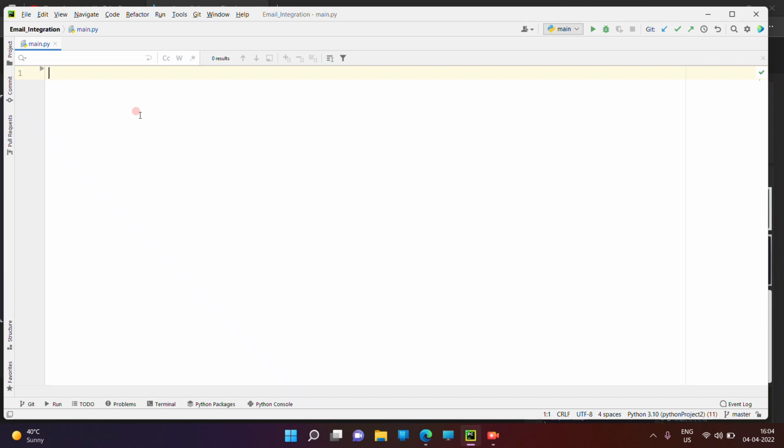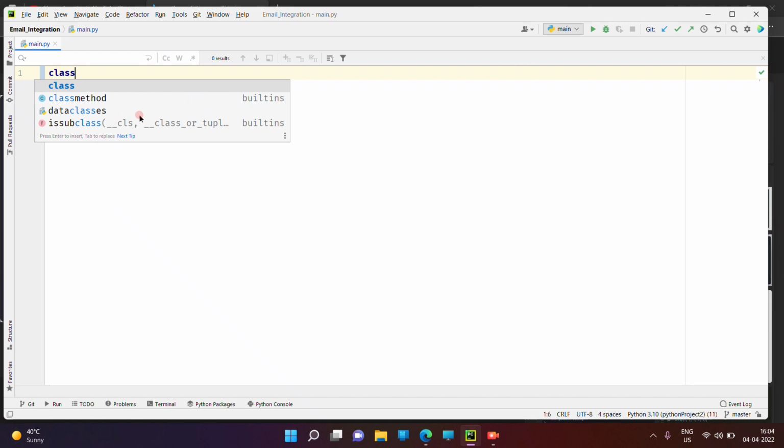It means we can write the same function with different parameters, right?